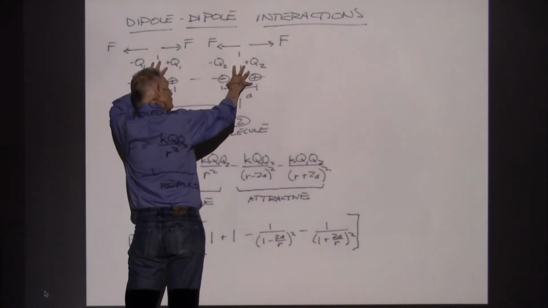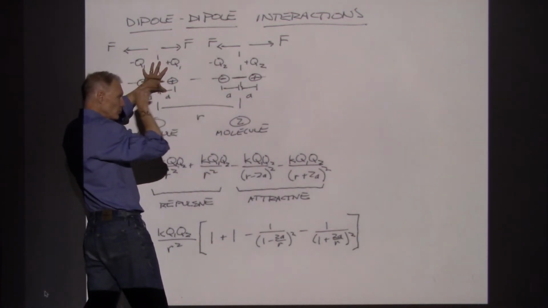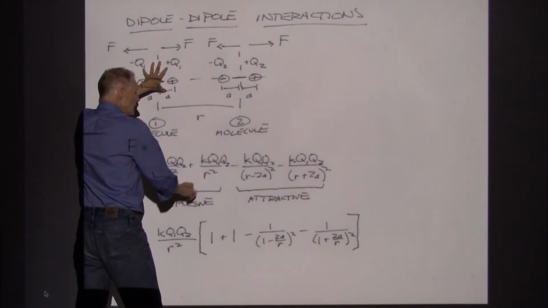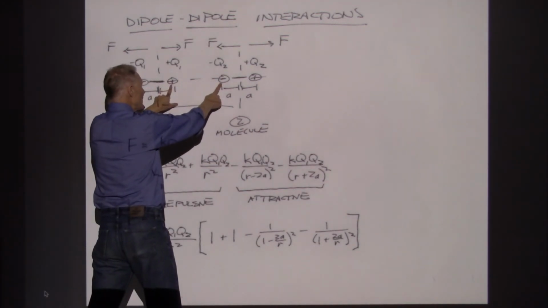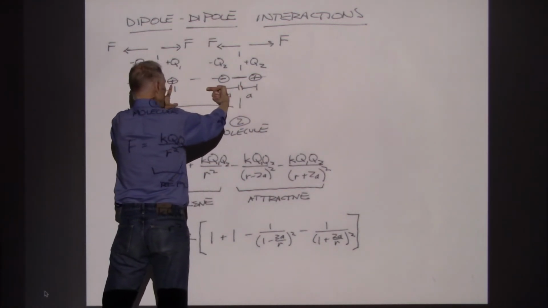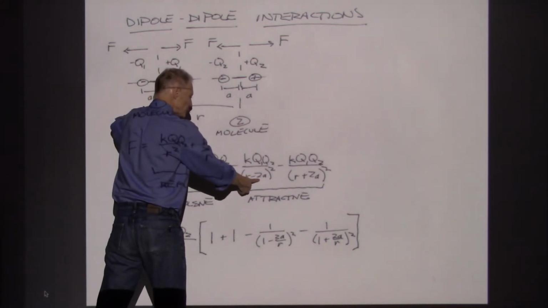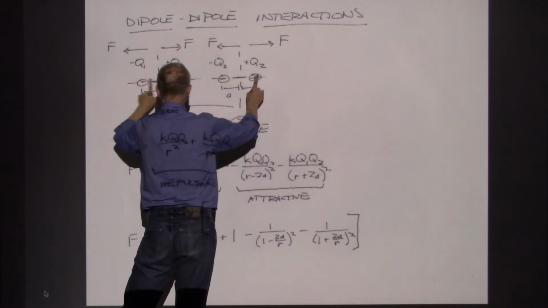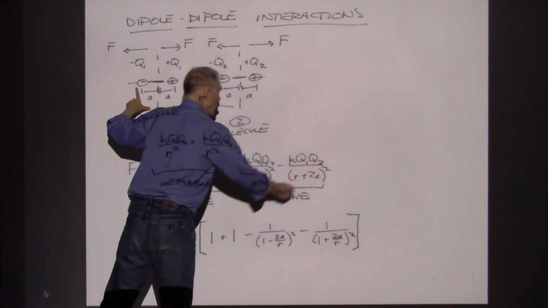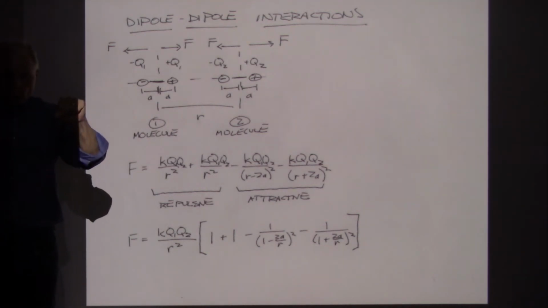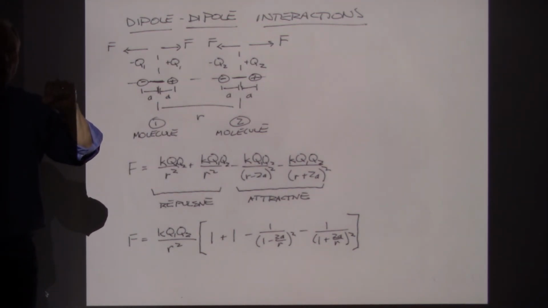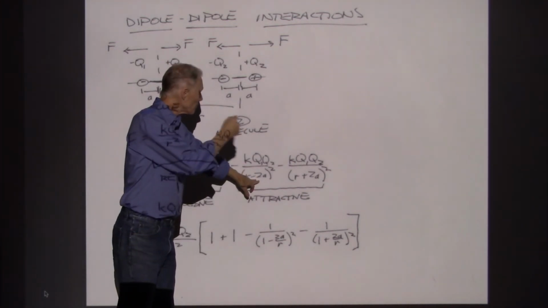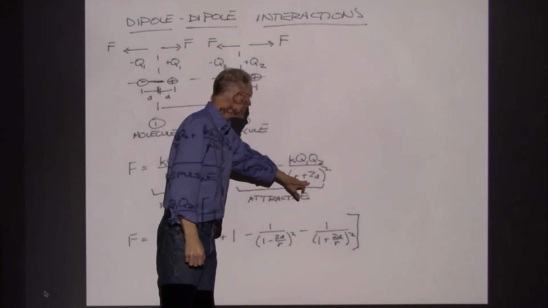So I'm looking at the net force acting on this molecule, and there are two repulsive terms, and they both involve a distance of R. Then there's an attractive term between these two, and that is R minus 2A in terms of distance, and there's an attractive force between these guys. That distance is larger. So who wins out? The two forces that are separated by distance R, or the combination of one distance of R minus 2A and one distance of R plus 2A?